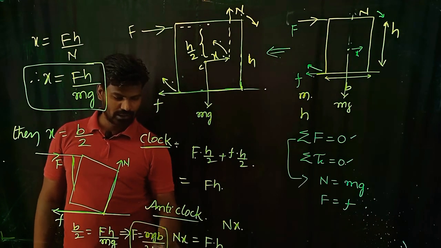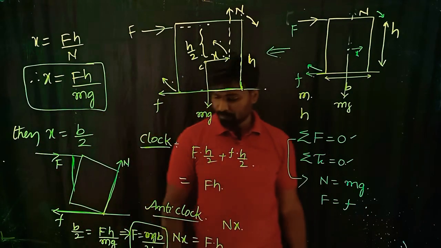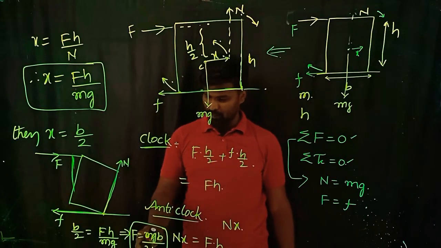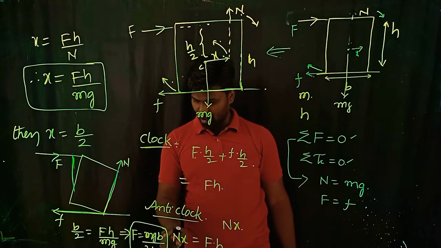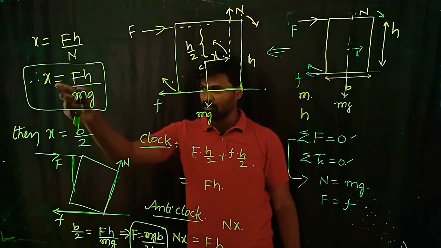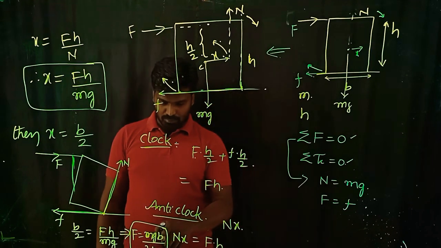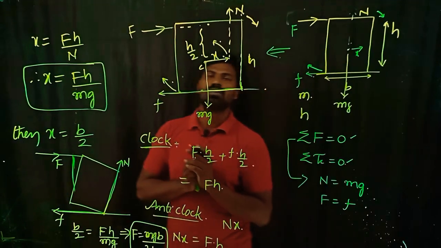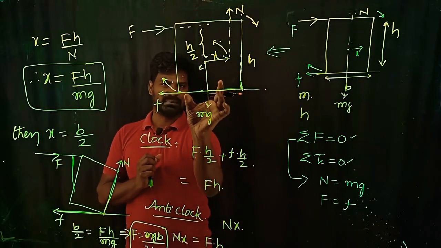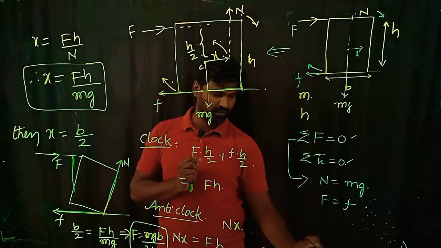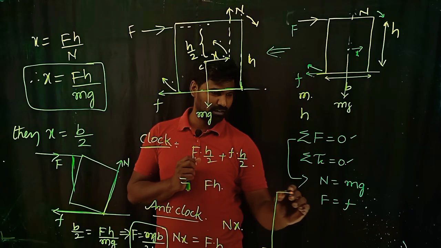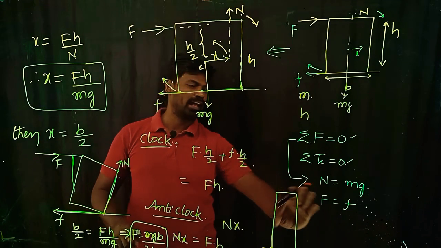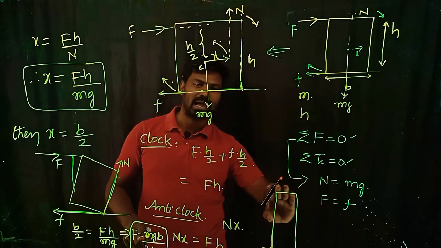So here I would like to explain one very important observation. The magnitude of force needed to topple the body, that is, to rotate the body, depends on its weight, the breadth of the object, and the height at which you are applying the force. Am I right? So if the base length is more, the body is more stable, that is, more resistant to rotation. If you take an object of larger height and lesser breadth, then even for a smaller force, the body has more tendency to rotate than translate.